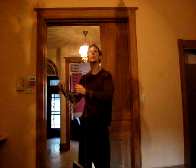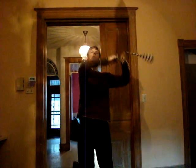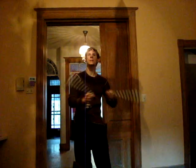Which also, as I have been told, is not so clean on the bottom side. I think DJ picked up that I'm doing an extra loop down there. So still trying to figure out how to sort that out, but for the time being, I'm content having these both looking the way that they are. Although, perfectionist that I am, I will be going back and retraining myself how to do them relatively soon, I'm sure.